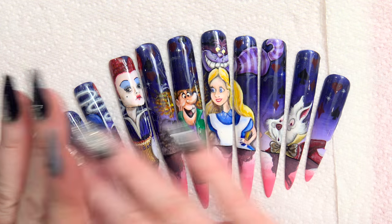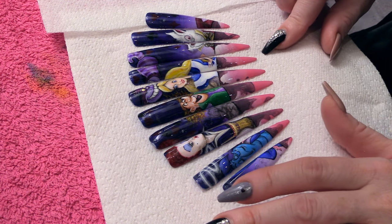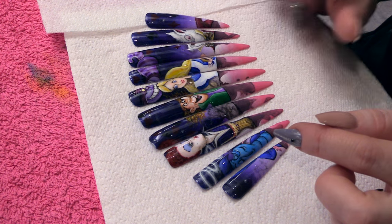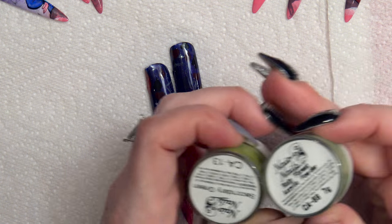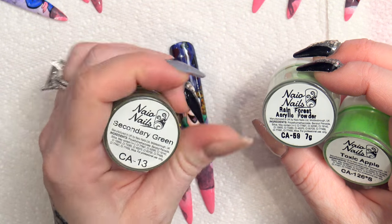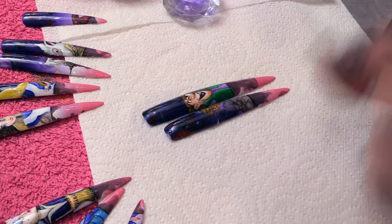So now this is all glazed and it's all shiny, it's all top coated, we're ready to do the 3D work and any embellishment work that we're going to do. I'm going to start in the centre creating the 3D, starting with his hat and his dicky bow. We're going to use some greens for this to match his green jacket. The ones I've got out are Toxic Apple, Rainforest, and Secondary Green. I'm going to use the Speed acrylic liquid. I work quite quick, but if you want to work slower then use a different liquid - that is perfectly fine.